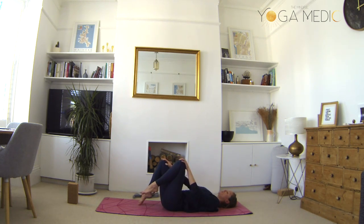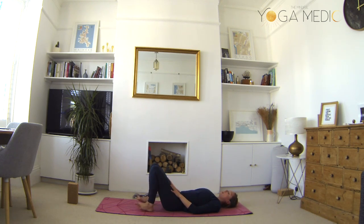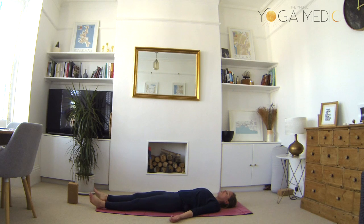Plant the feet onto the floor. And get whatever you need now to make your Shavasana as comfortable as it can be. That might be a bolster under the knees, some socks, a jumper, whatever you feel like you need to be really comfortable. We've done a lot of work on the lower back. So if being out with your legs stretched feels a little bit too much on the lower back after all those extensions, again that indicates you probably pushed yourself a little bit too hard. So try and be a little bit kinder to yourself next time, and maybe ask yourself why you felt the need to push that hard.